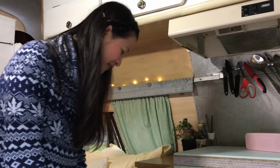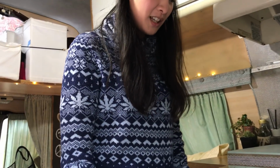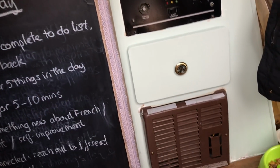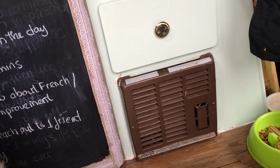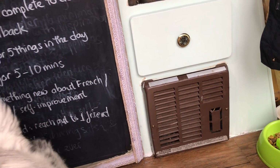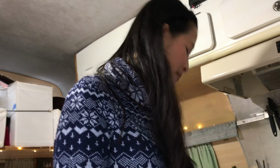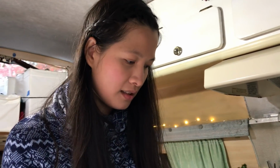So now I'm kind of spoiled having a new battery. Everything works really great, and people just keep asking me how do you survive in the winter time. Like, it's too cold in the van and all that. So I have a little furnace in here. It does use propane, and it also draws some power from the battery as well. But since it's the new AGM battery, it's quite powerful. It's actually a 100 amp hour battery, so it's pretty efficient.